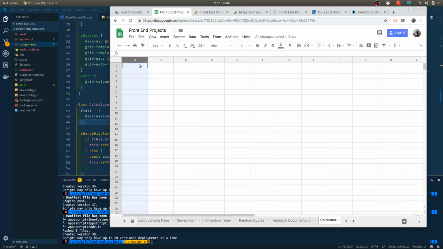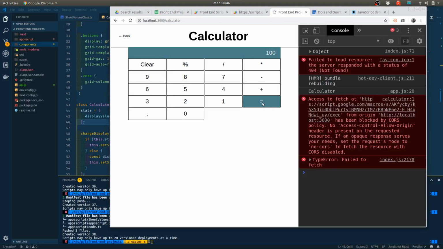You know what I need? I need to add this timestamp and computation. That's definitely going to be a problem. Let's try again. Plus 50. What?